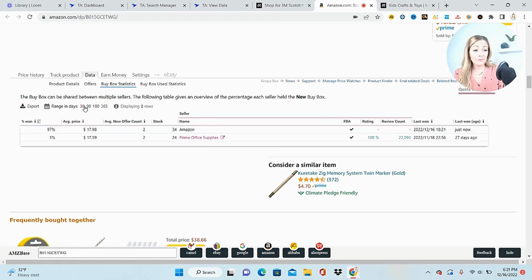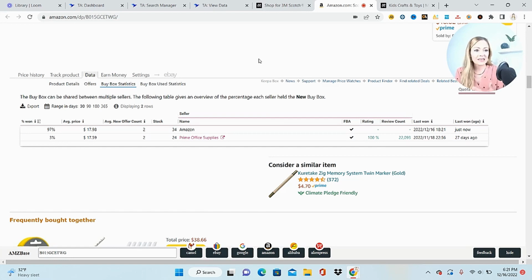So I can see that Amazon is definitely dominating this listing, but there is a little bit of sharing going on. In the past 30 days, Amazon has won 97% of the sales, and their last sale being today. The other person who's on this listing, they have not gotten a sale in 27 days. That was their last sale. Really is not good odds. So if I jump on here, I'm going to be the third seller, and that means maybe I'll get 1.5% of the sales based on this. So maybe one a month at best.